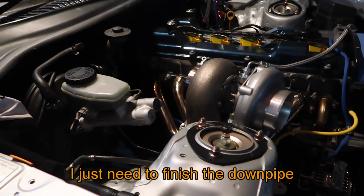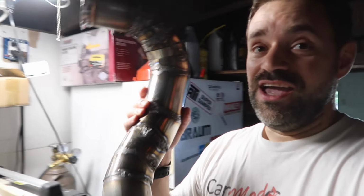I just need to finish the downpipe, which doesn't look very good, but I'm going to cover the holes and use this here as my first cut. I'm going to make this work, and then once this is in, the car is working and all that stuff, I'm going to make a better one. But the exhaust, which is going to connect in there, is going to be good.